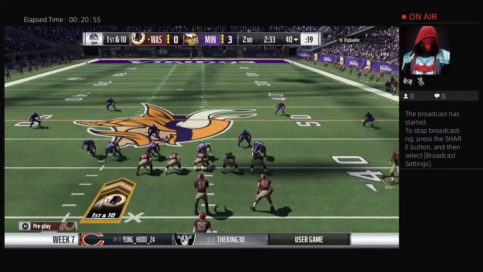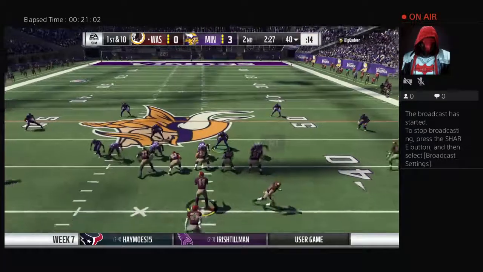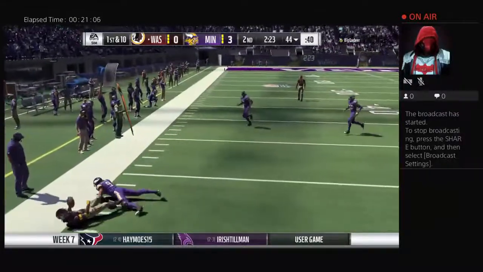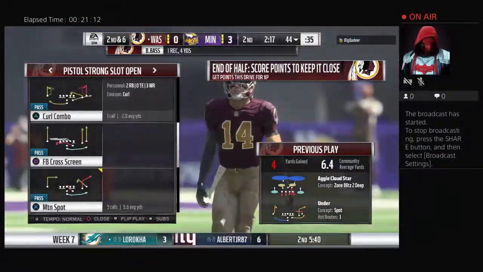They'll send a receiver in motion left. They'll look to throw now on 1st down. Throwing the out route, incomplete. It's Bass, and he'll get up near the 45. They'll spot it at the 44.